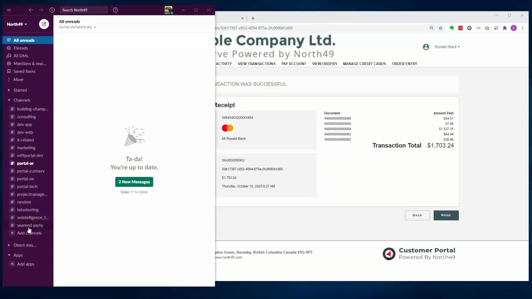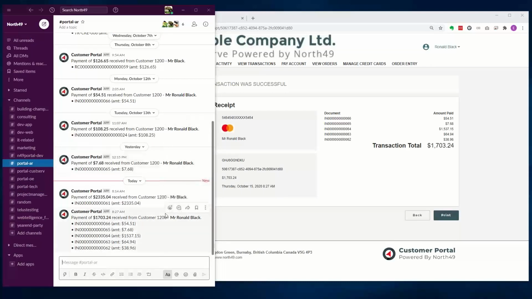Within Slack, there are channels, and I've created a channel here for Portal Accounts Receivable, Portal Customer Service, Portal Order Entry, Portal Technical Support. And you will see that when we look at this, there were instant notifications made here. So I instantly knew that invoice number 61 was paid a little earlier, and then invoice number 62 through 66.